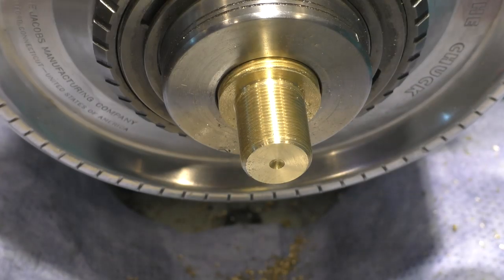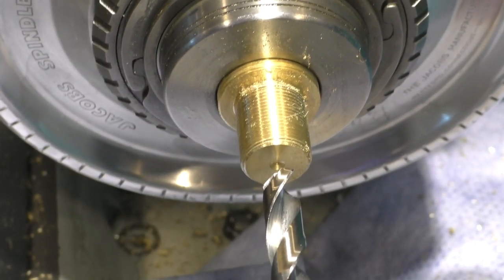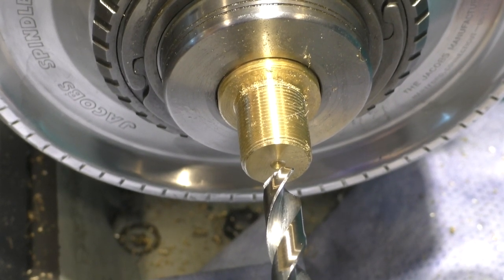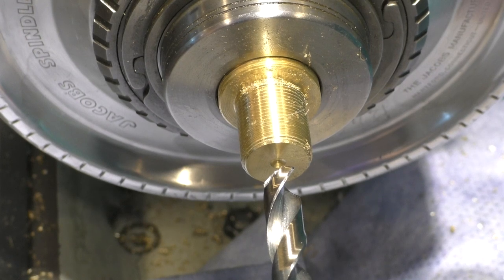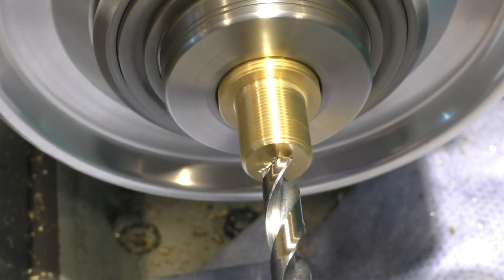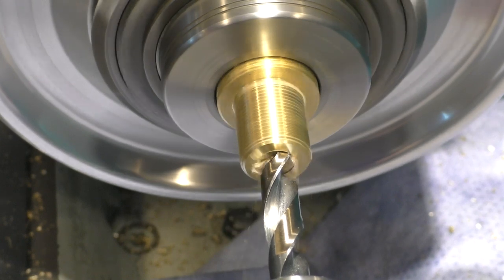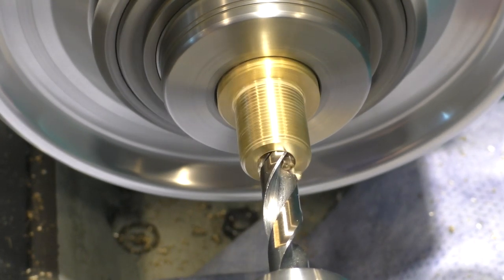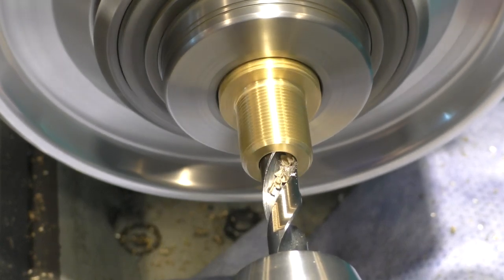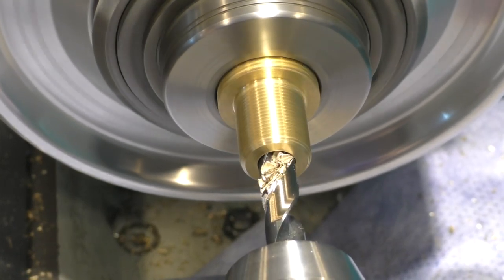And then we're going to do the internal. The tap drill size is 21/32, which is a drill bit size I don't have. So we're going to start with half inch, and then we're going to bore out to 0.6496. Gotta say, you gotta love brass, don't you?